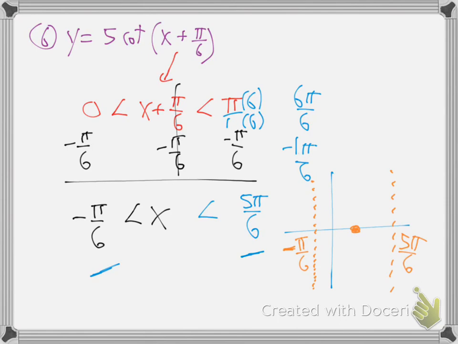Now, is this a snake going up or down? Cotan, unless you put a negative in front of it, goes down to the right, because it's the upside-down of tangent by nature, isn't it? So we're looking for that kind of graph. Let's go back and find it. That's what it should look like.